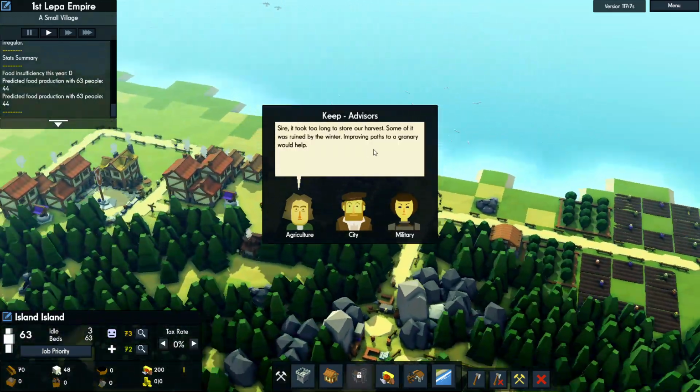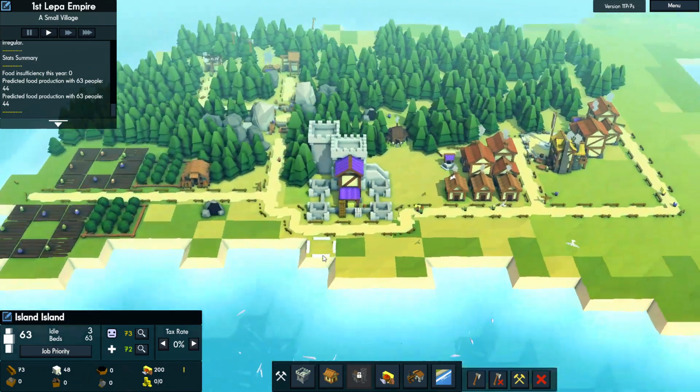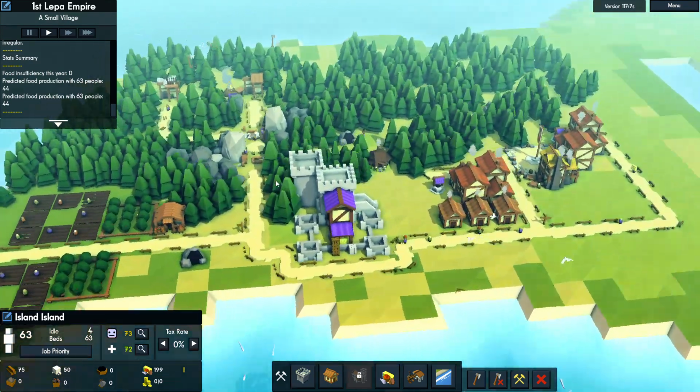Agriculture. Sorry, it took too long to store our harvest. Some of it was ruined by the winter. Improving paths to granaries would help. We don't need that.